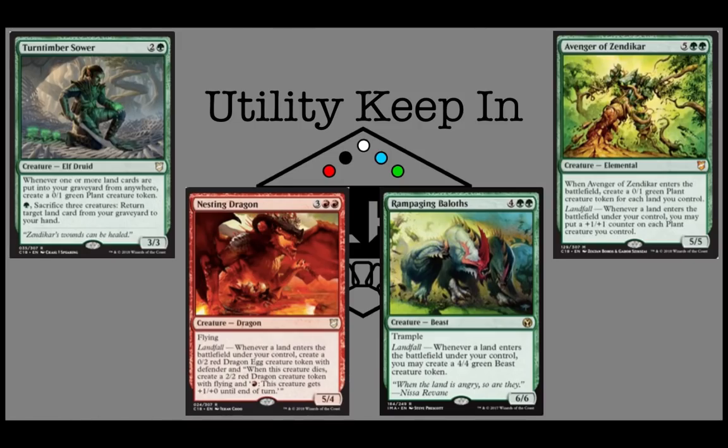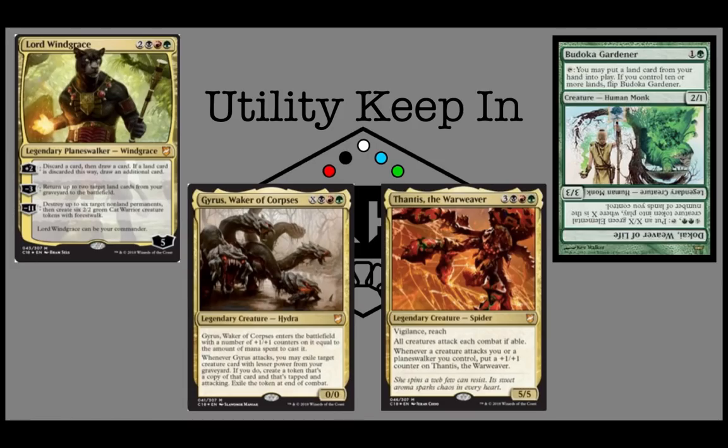Then we move on to the Timber Sower, the Dragon, the Balos, and the Avenger of Zendikar. These cards are perfectly suitable for the deck. They're creating some sort of token value for you. In the case of Avenger of Zendikar and Turntimber Sower here, these two cards work well together because they are generating green plants and creating creatures that you can sacrifice to get lands back to your hand. The Dragon creates flyers that you could throw firebreathing into, for some nice damage or just blocking in the air. Rampaging Balos, not much you need to say about this. It's just a solid card include. Then, of course, we kept Lord Windgrace in the deck. We're not going to take that out.